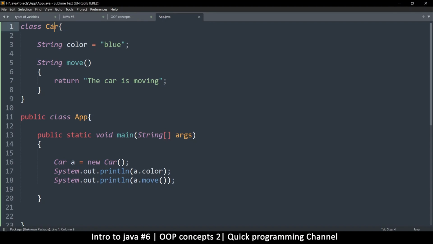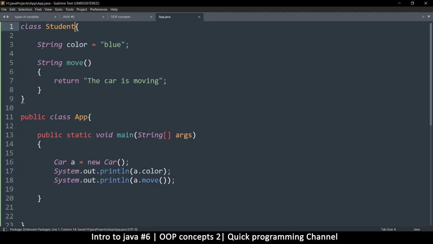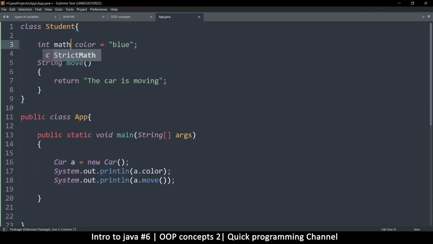Let's try a class called student, for example. Now within student, I can have marks, for example. Let's say a student has results. In this case, the int math, I'm going to use result like this.